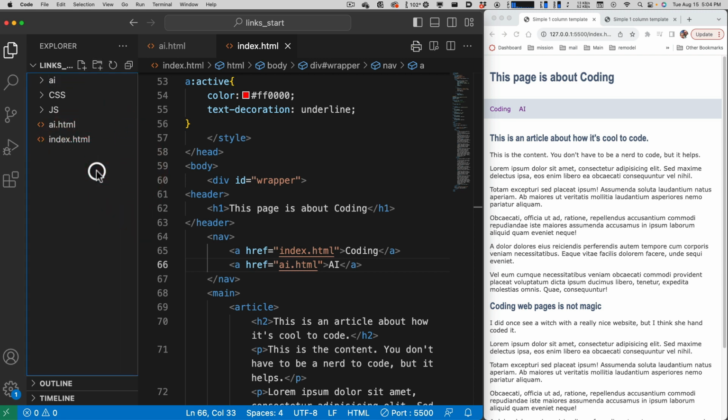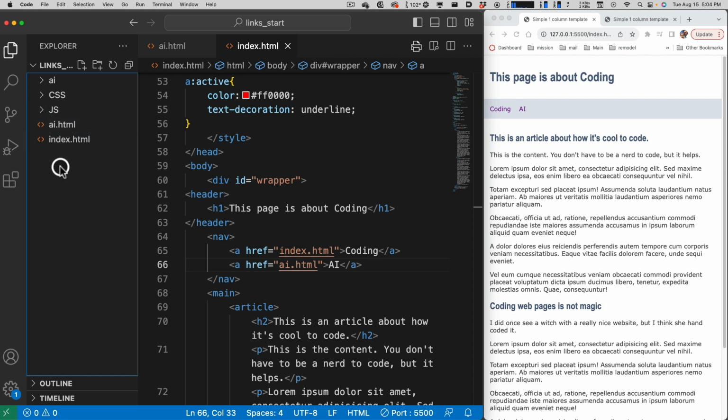So why did I do all 3 of those? Well, I'm going to put this AI file in there in a second, and you'll see how to go up and down between the files. JS stands for JavaScript. A lot of times you're going to have a folder for JavaScript. And then CSS stands for Cascading Style Sheets. A lot of times you're going to have a folder just for Cascading Style Sheets. So we're putting those in there just because that's kind of standard practice. Not all the time, but a lot of the time.